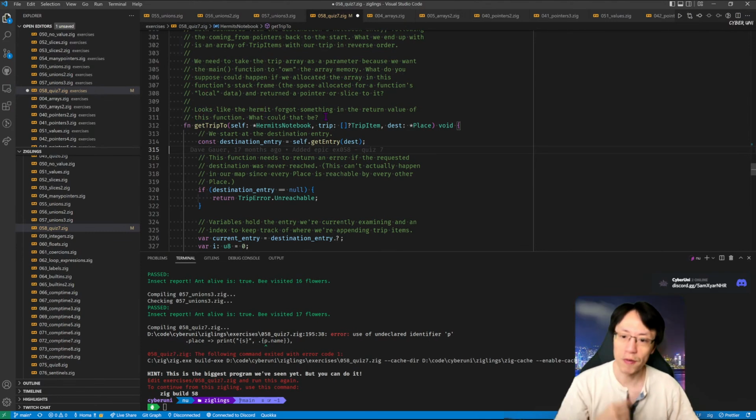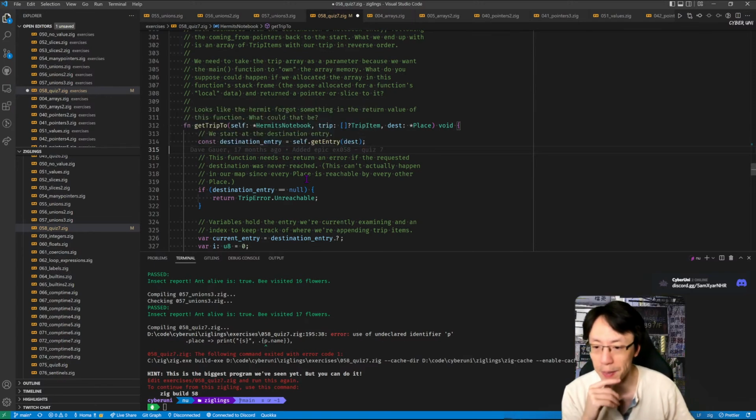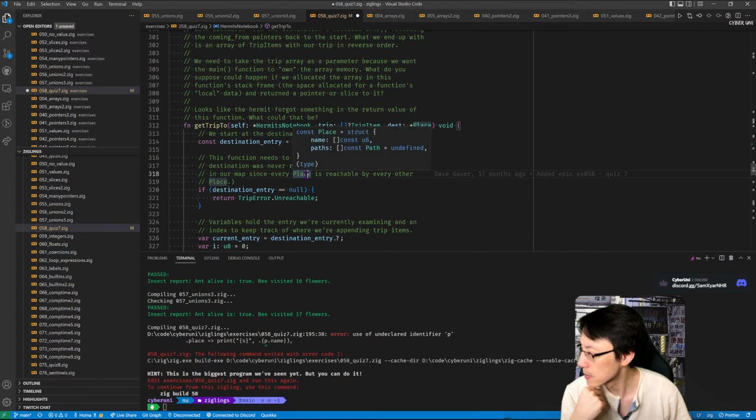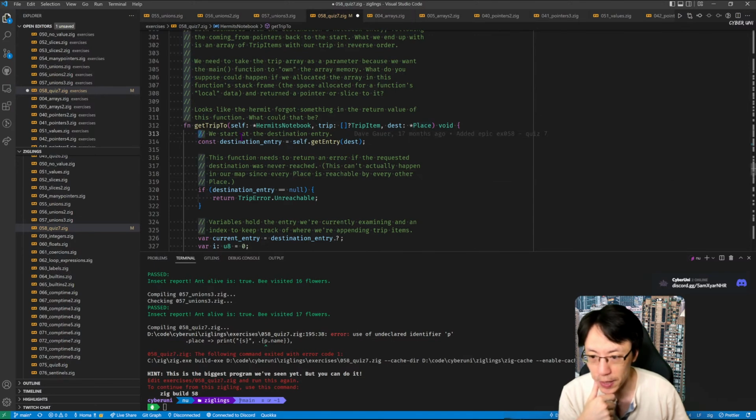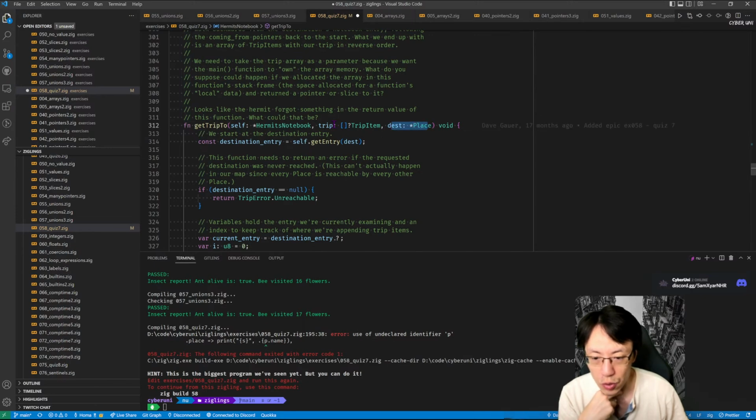Looks like the hermit forgot something in the return value of this function. What could that be? So get trip 2, we start at the destination entry. So that is where we want to go to, right?